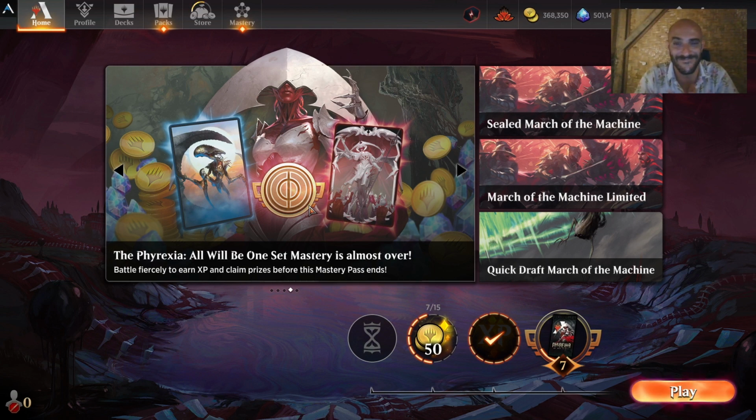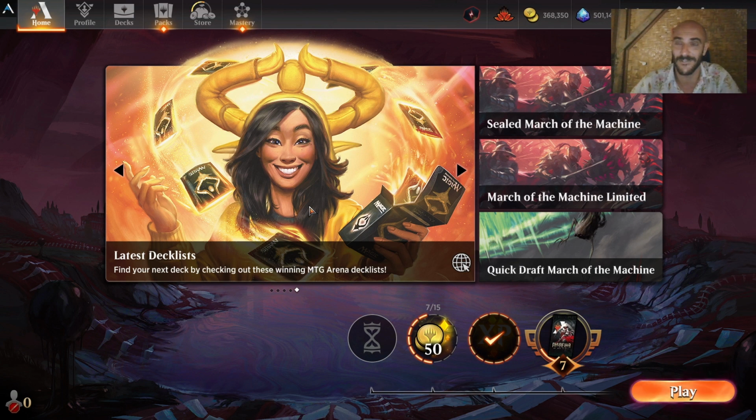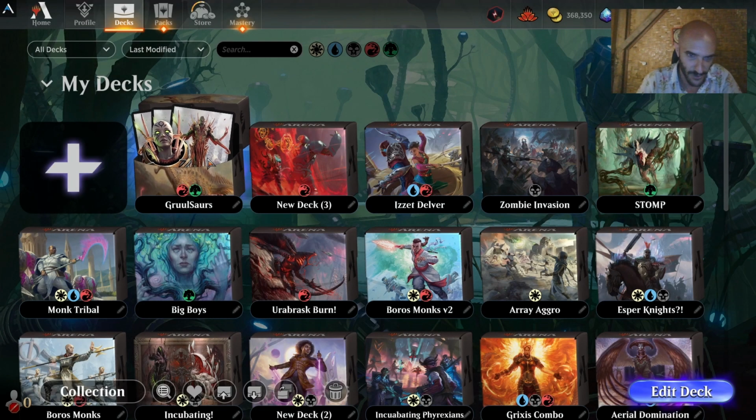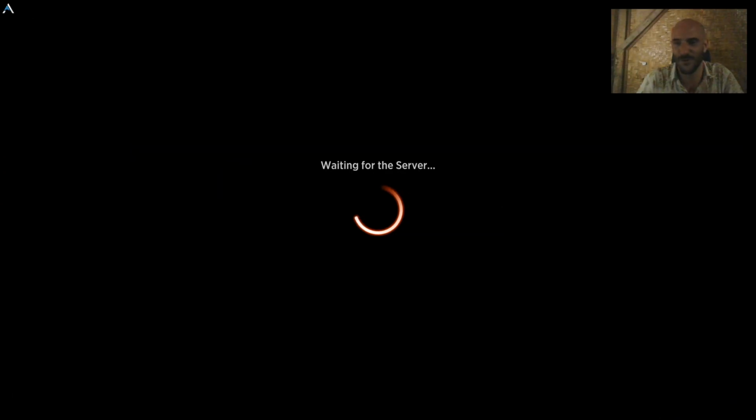And tonight in the Brew Lab, I'm still coming at you from the early access event. Thank you again to Wizards of the Coast for inviting me. I've got about 6 hours left to this god account. I'm trying to do my best to showcase all of the new cards and mechanics from March of the Machine so that I can get your brewing juices flowing. So without further ado, let's jump into tonight's brew, simply called GruulSaurs.